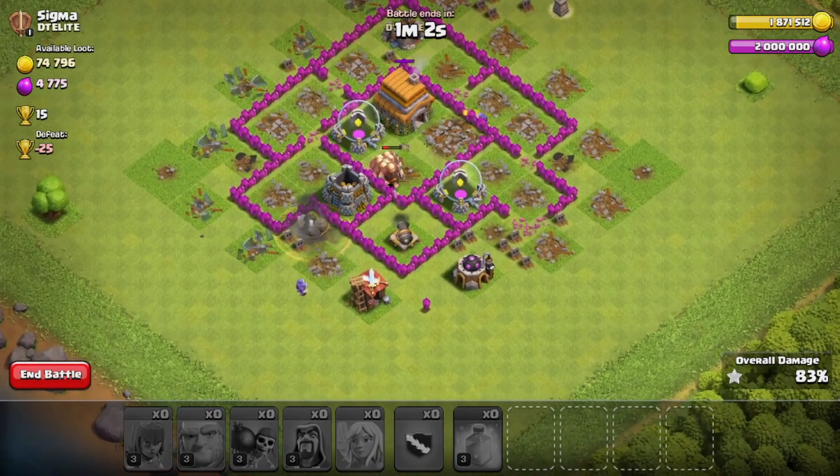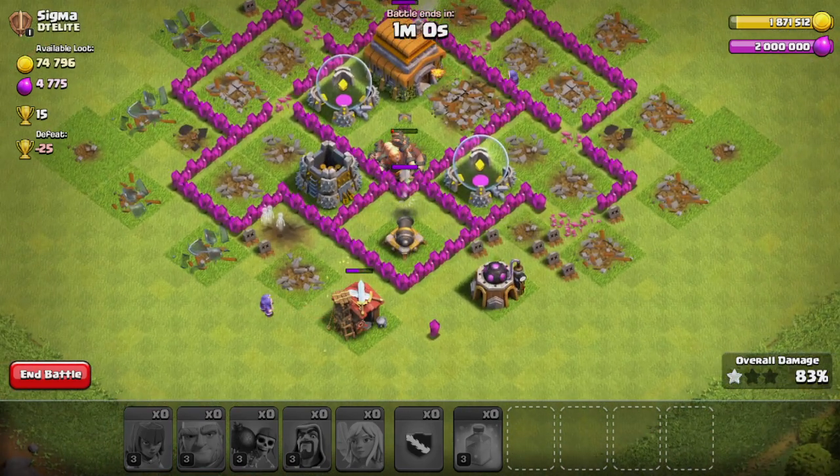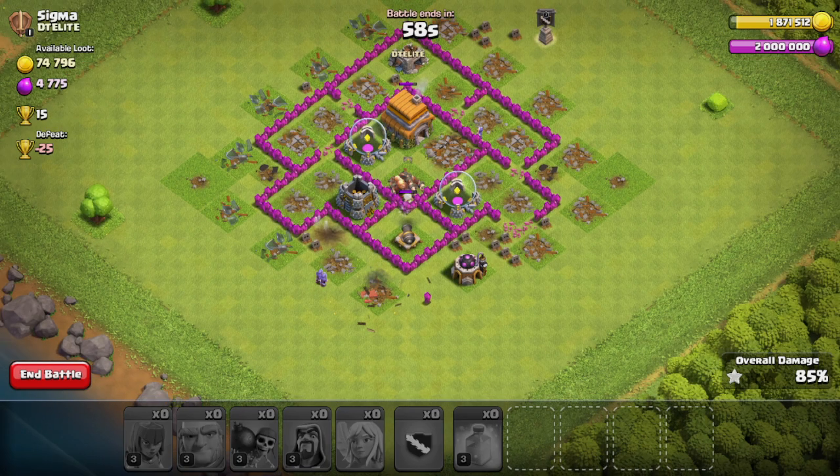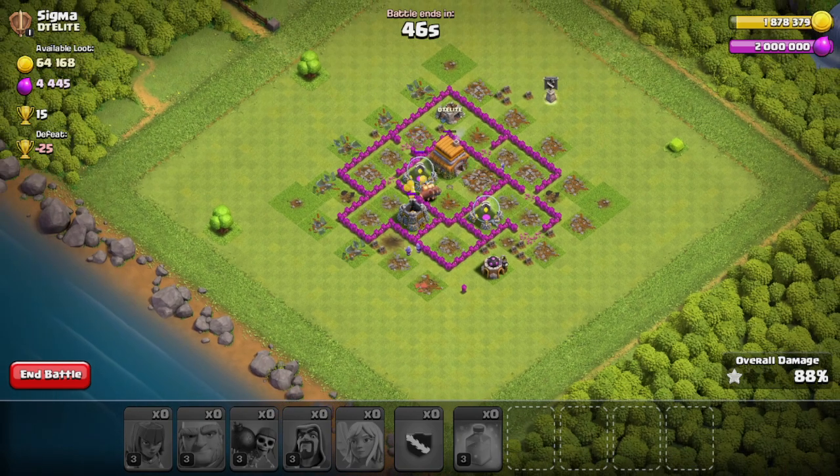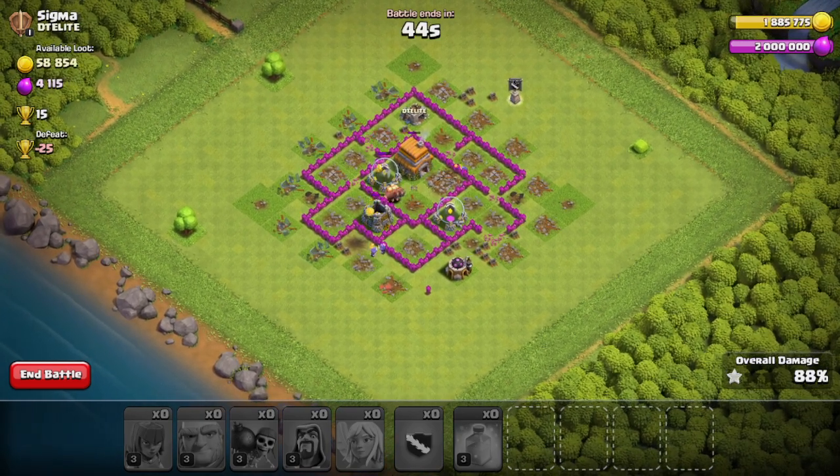and my wizards died, but it's okay. The giants live. As long as the giants live, it doesn't really matter how many wizards die. You guys can see, this is really good. The attack was perfect because I wanted to show you exactly an attack where I could deal with clan castle troops with my own, and this is perfect.